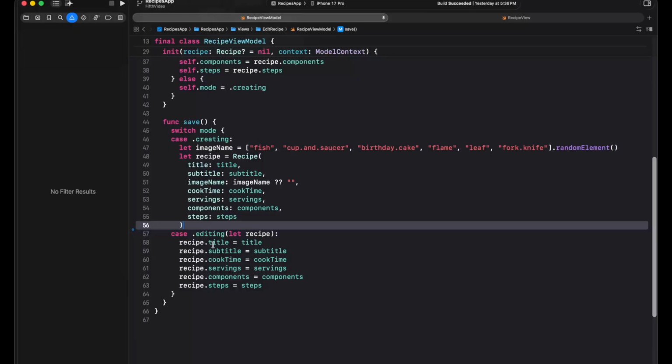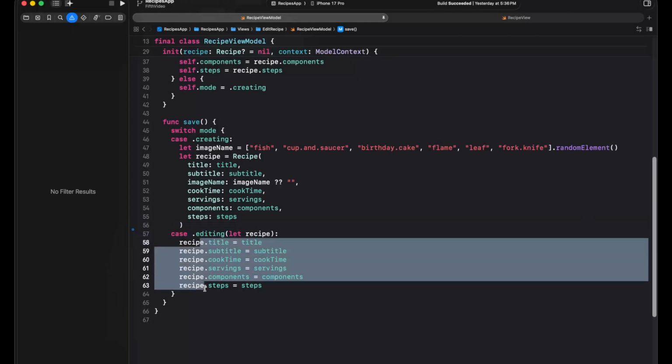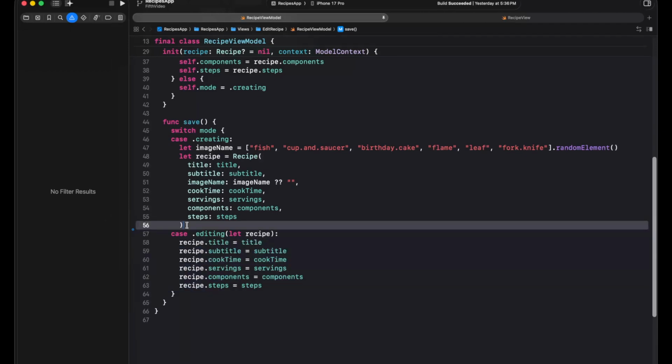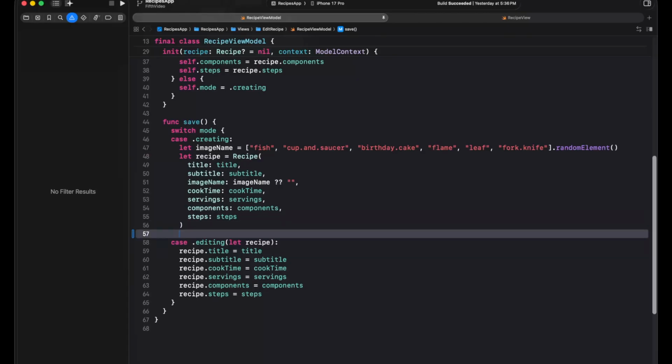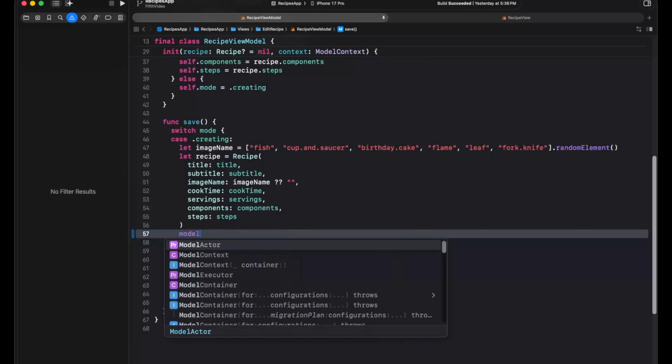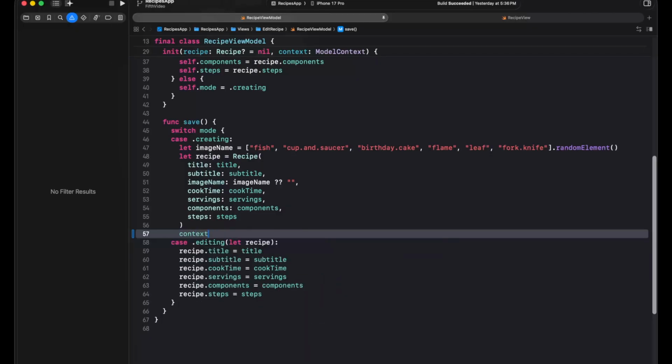For editing, it's okay. We're already using the SwiftData entity recipe, and by making these changes, the recipe is being edited and the changes are being saved. Here, however, just creating a new recipe doesn't mean that it's going to be saved or be part of our model. What we need to do there is use the context and insert our new recipe. That's all that's needed.